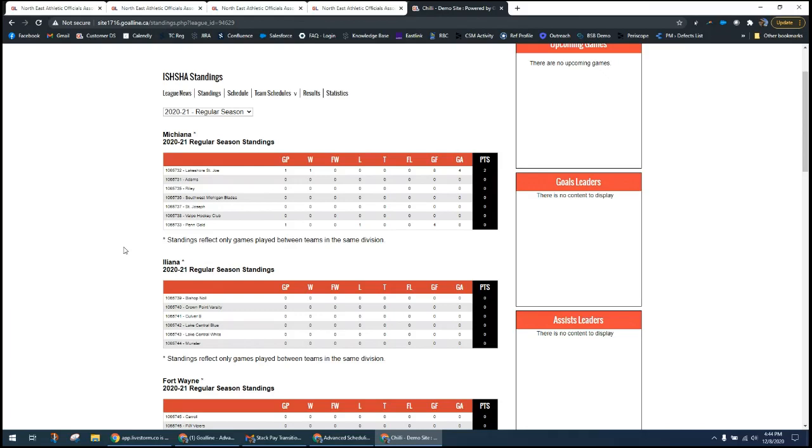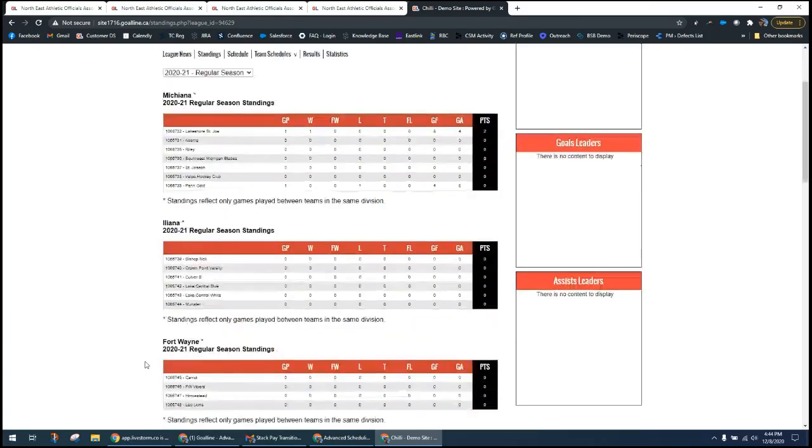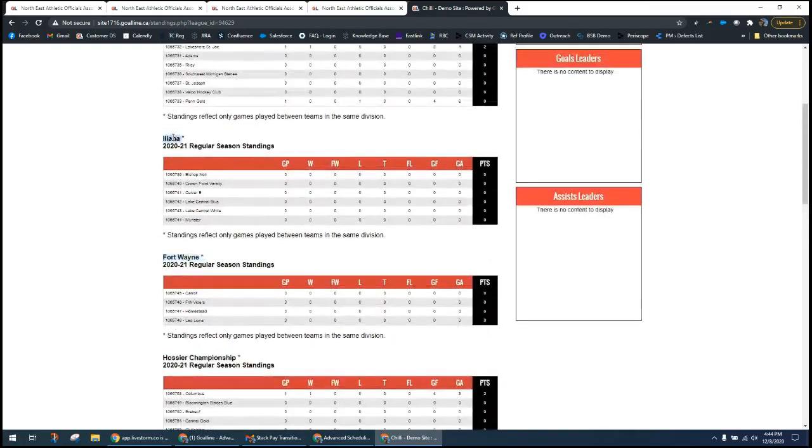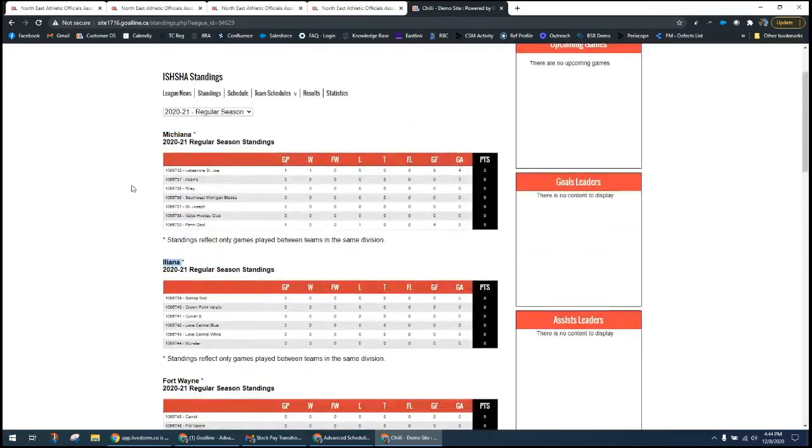And the way that you would divide them is going to be by dividing them into tiers, or the conferences, sorry. A lot of people will use terms like tiers, or Div 1, Div 2, Pool A, Pool B, Group 1. This particular one uses, I think, county names. I'm not really sure. And so however you want to rank them or name them is going to be up to you. But what matters is if teams from the Fort Wayne division ever get to play the Ileana division or the Michiana division, they have to be part of the same league, and they have to be divided up by conferences.